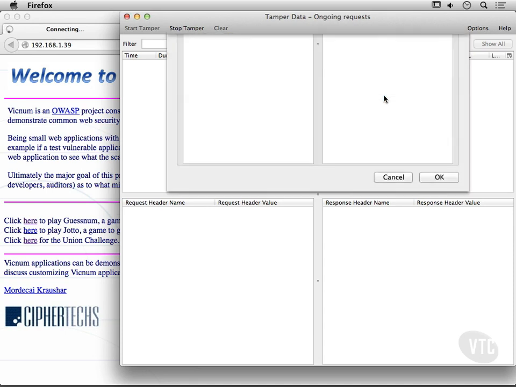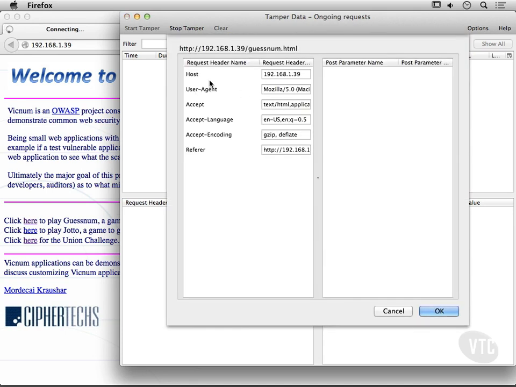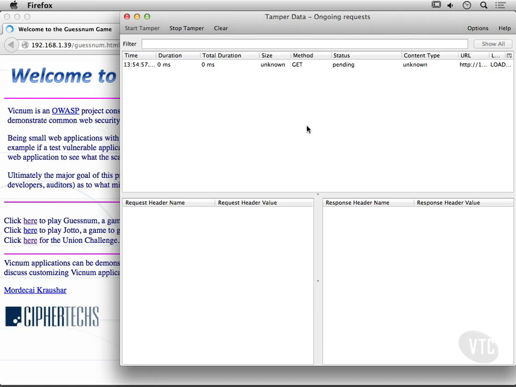So if I click tamper, it gives me the headers, and in this case there's no parameters because we're not actually doing any form information. So I've got this set of headers, and with this, I can actually manipulate the headers after they've been generated by the browser, but before they actually go to the server itself. So I could change the user agent, for example. I could actually remove the referrer altogether. So let me do that and send it on its way.